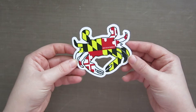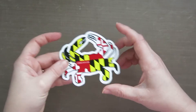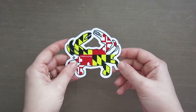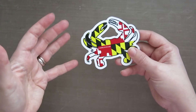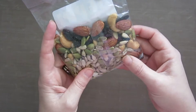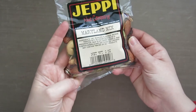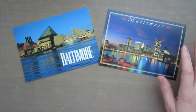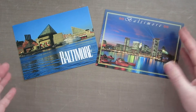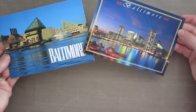We talked about little souvenirs that would be really cool. The girls in my scrapbooking group, whenever we travel anywhere, we typically bring back a little tchotchke of some sort, and magnets are one of my favorites — this one is a crab, because the blue crab is really popular and prevalent in Maryland. This one's called the Maryland Mix, and it's a whole bunch of fun things — different nuts, some raisins, all kinds of goodies — can't wait to have that trail mix. She also sent some really cool postcards. I love postcards; I've got a book where I keep them as good memories of different trips, so I'll definitely be putting those in there.